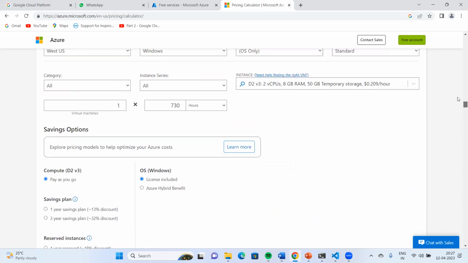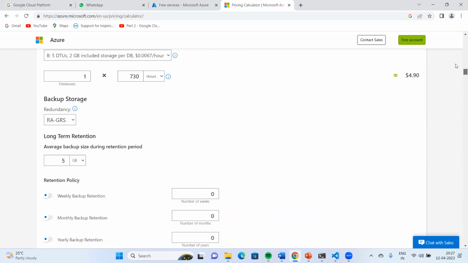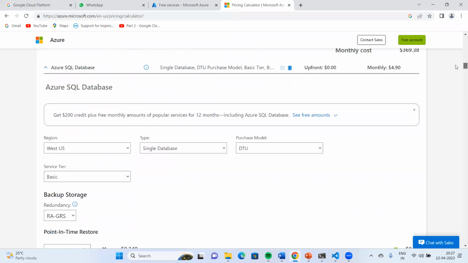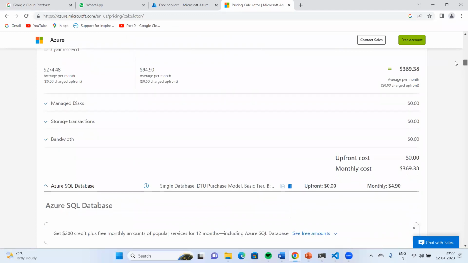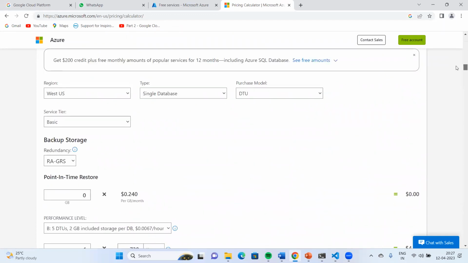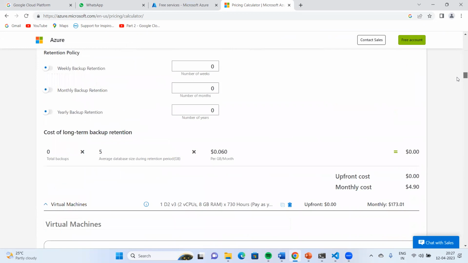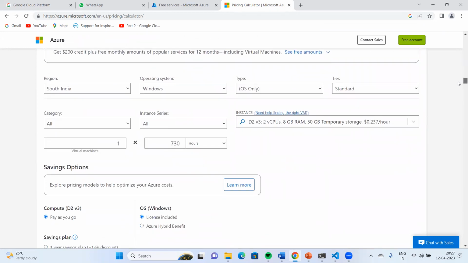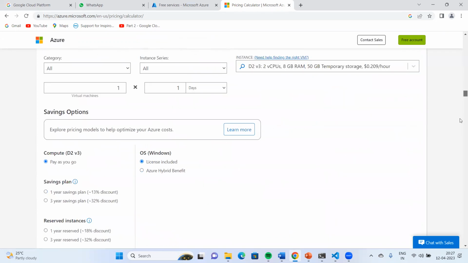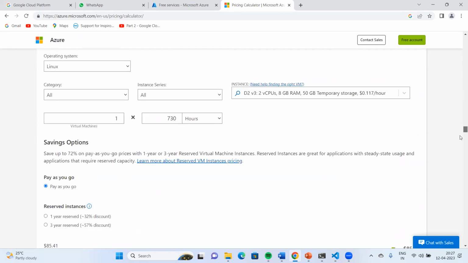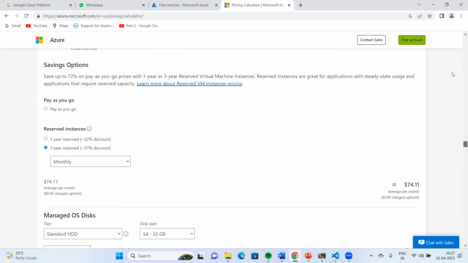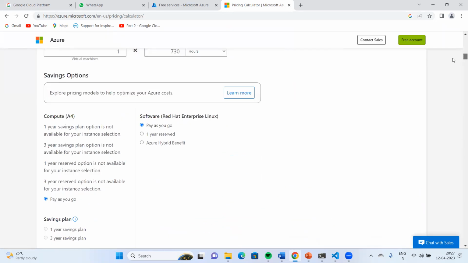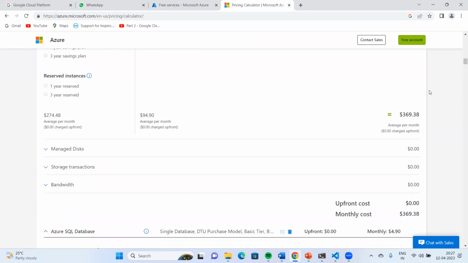Just a minute. Okay, so we can convert it to rupees. The cost is this much, right?